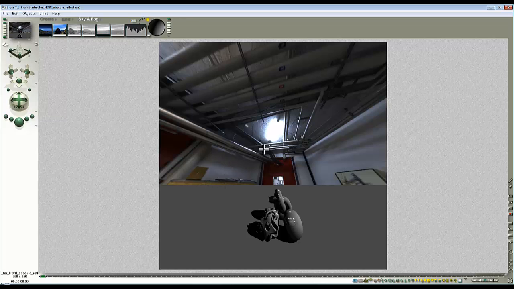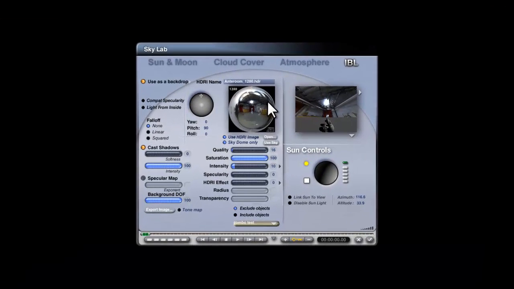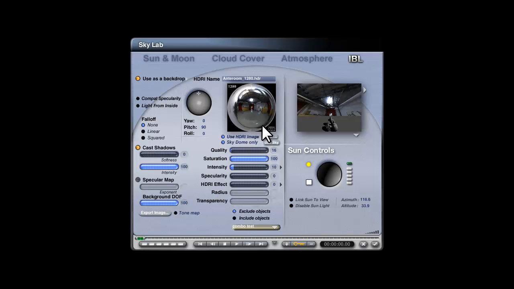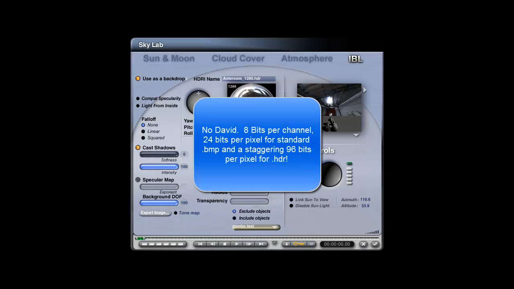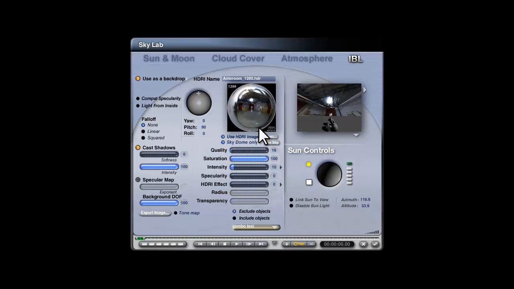It's great to have a high dynamic range backdrop, but one problem is that your memory footprint for this can get quite large. This is a medium resolution one, I think about 4 megabytes. If you've got a large resolution one, which is ideal for having a background that you can see, then the memory footprint, because it's high dynamic range, stores quite a lot of information. I think it's something like 96 bits per pixel as opposed to 8 bits per pixel with an ordinary bitmap image. Then it'll absorb about 34 megabytes on a large image, so there's quite an expense there.